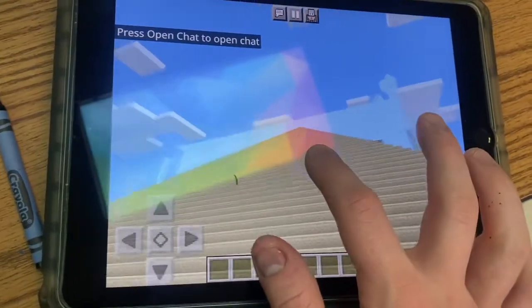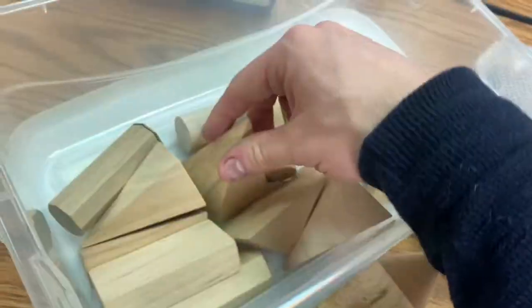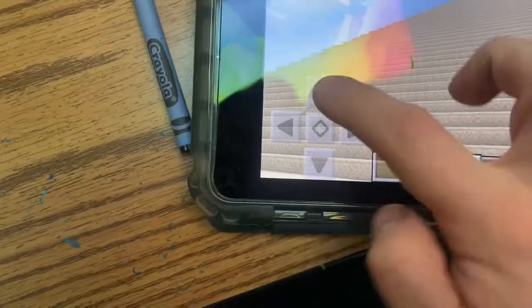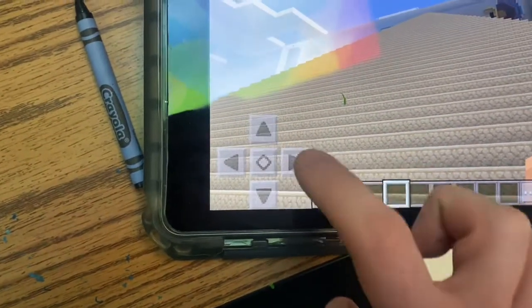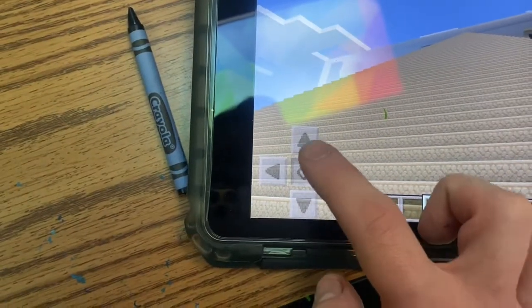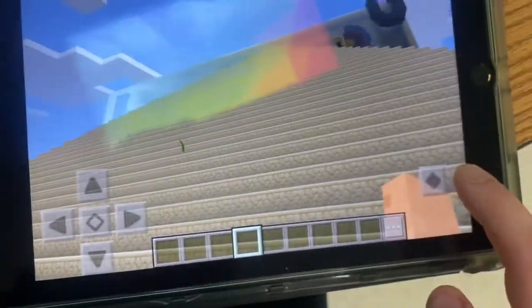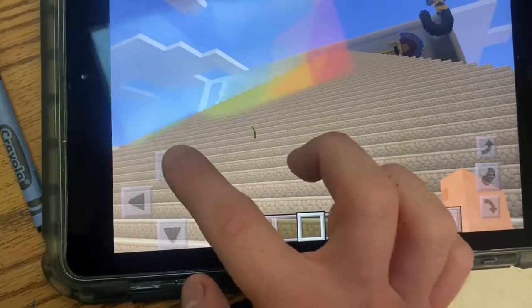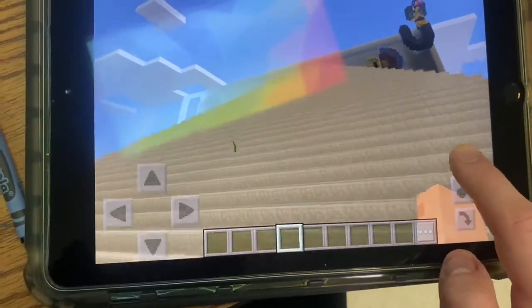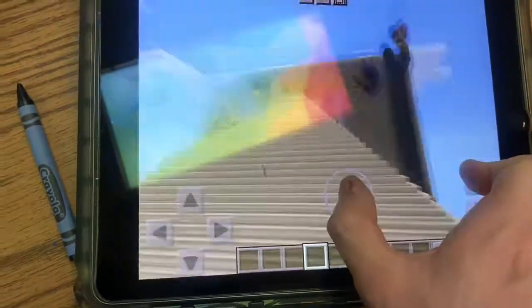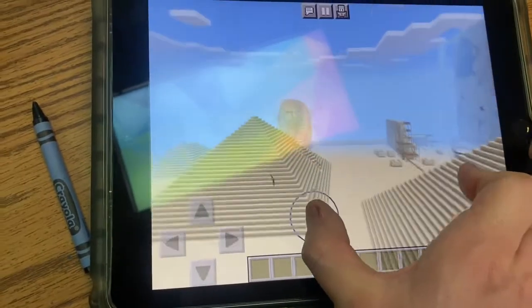Oh, look, a pyramid. That's a 3D shape. Pyramid is a 3D shape. I have one here. So you guys can actually check it out. Maybe you can climb the pyramid. You can also jump in this game. I'll press the little jump button. You can fly, go up, go down. You can use both your hands and explore.